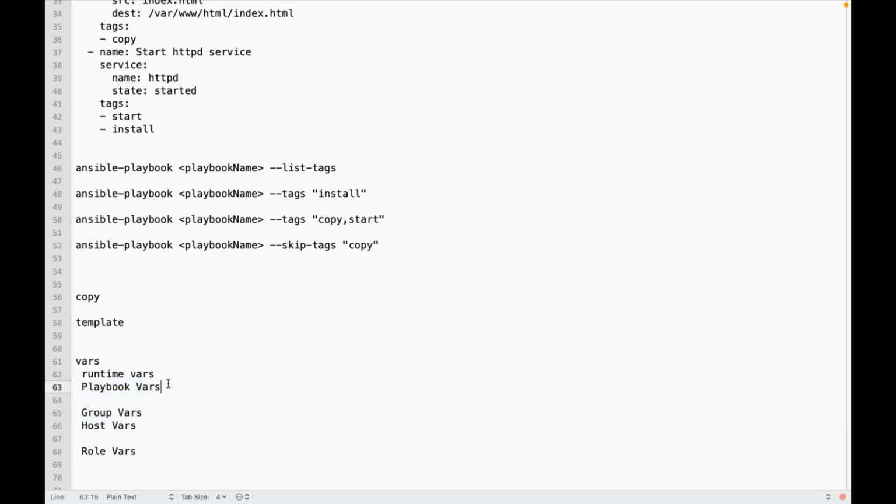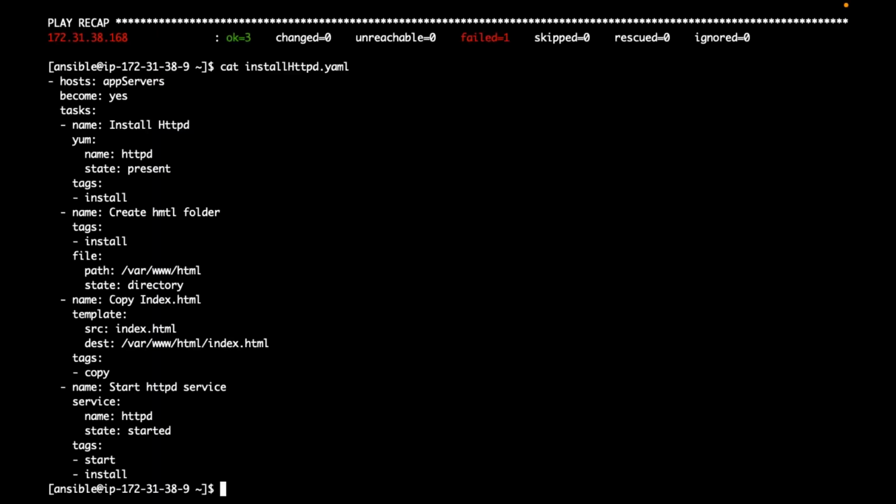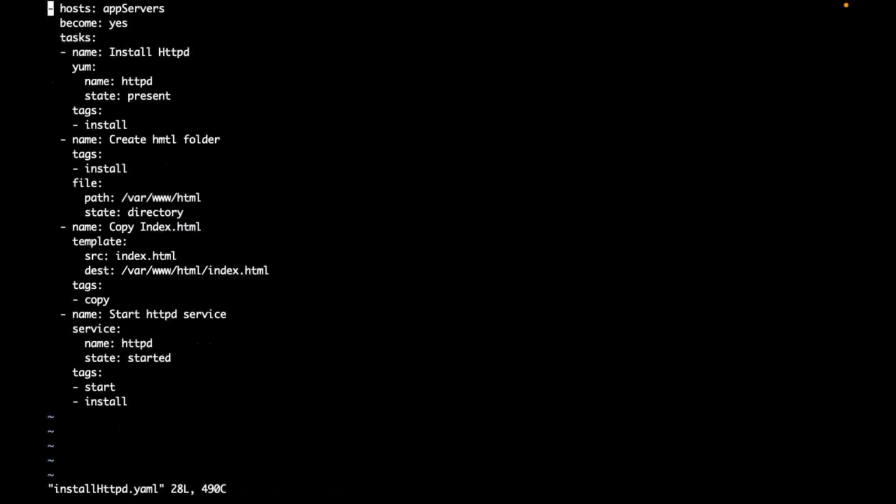Now, what is the meaning of playbook variables? Can I define the variables within my playbook? Those variables I can refer to in the tasks and the templates as part of that playbook. So directly I can define the variables.